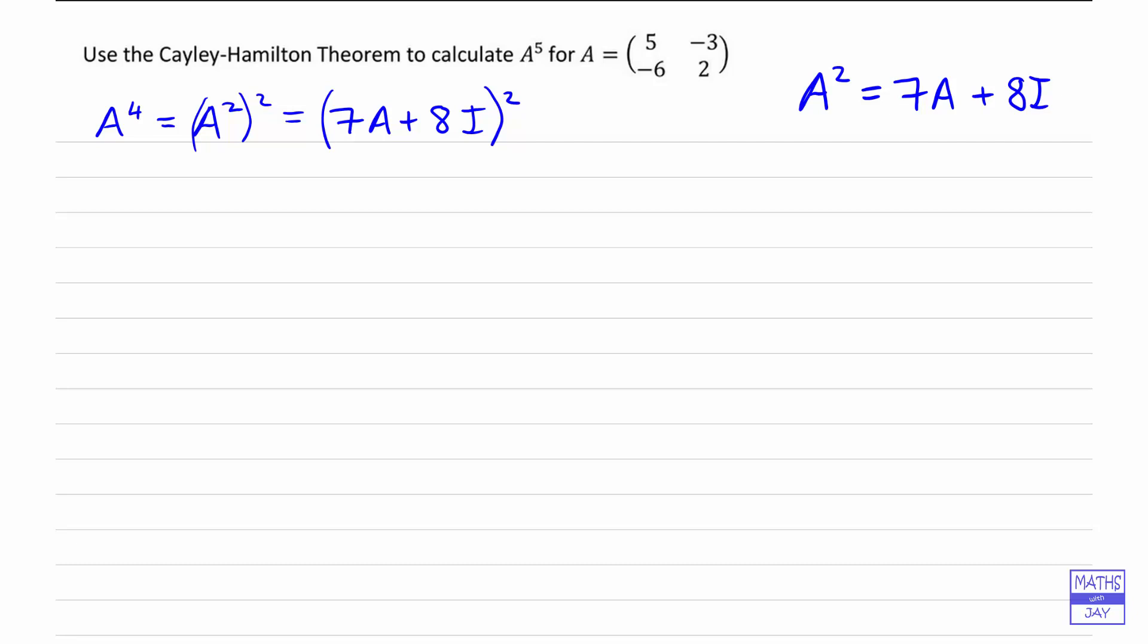So let's see how and why that works. If we square this out, we're going to have 49A². And then we've got 7A multiplied by 8I twice, so that's going to be 112. And here we have A times I—well, the identity matrix multiplying anything will leave it the same, so it's still going to be A, no need for the I there as well. And then A², 64, so we've got 64 times I², and that's the same as I. And then we can replace that A² by 7A + 8I.